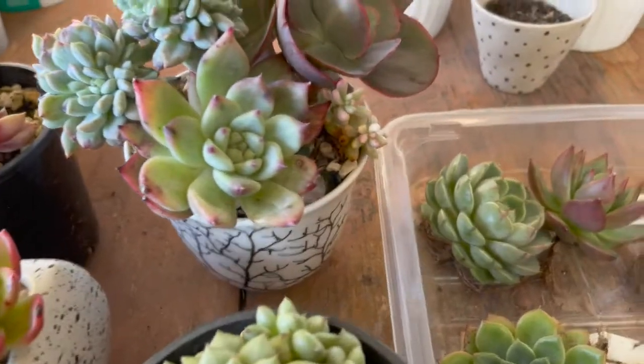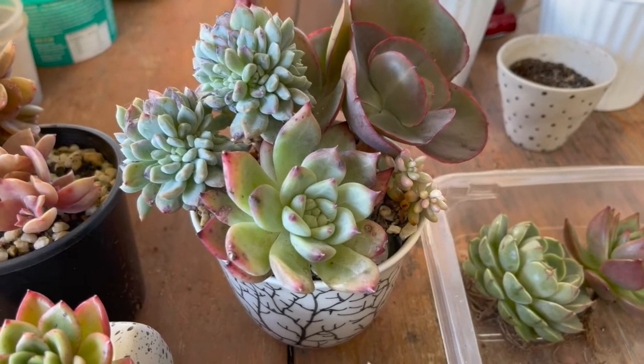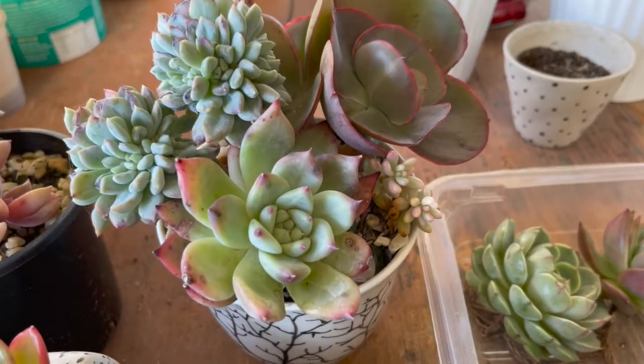And this has been sitting here forever. I have not watered this in weeks. Yeah, I did it again. I got a new phone. I'll tell you more about that later. So I hit the wrong button.